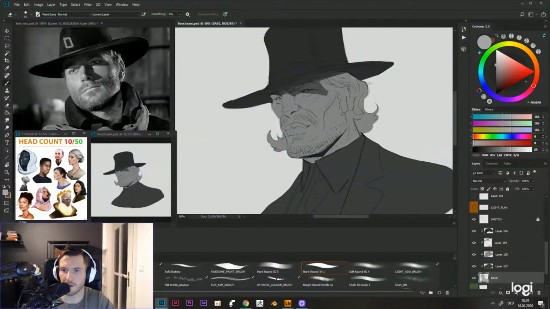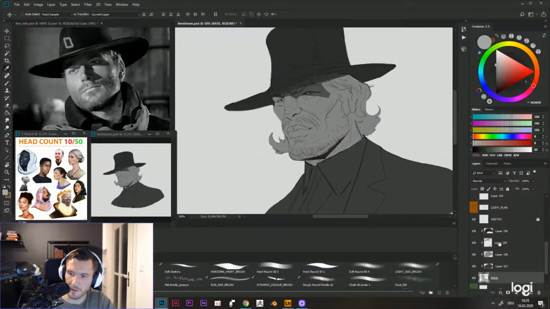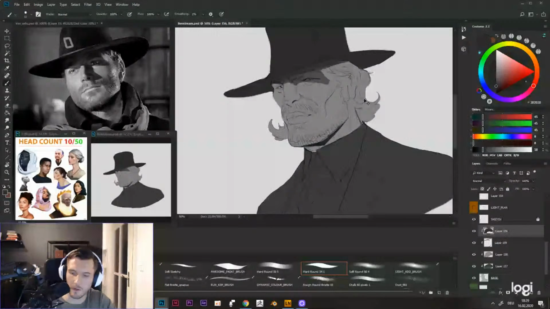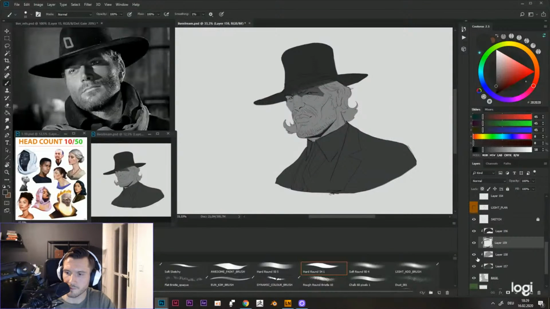But usually refining the silhouette is something I like to do at the end. Just a little bit here and there. Okay. Let's continue with this.